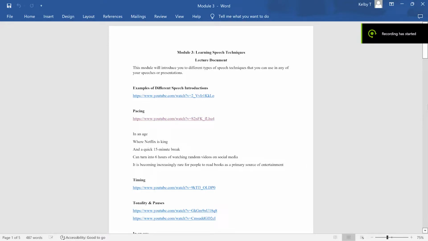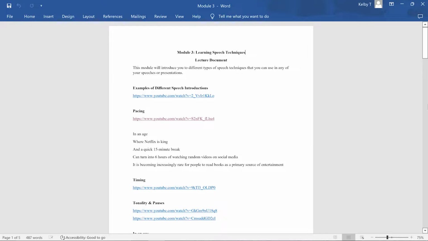Okay, so to better help you understand the concept of pacing, I'm going back to the example that I updated in Module 2. In Module 2, I updated the format of that essay to put it in a way that makes it easier for me to read and remember. But another reason for me doing that is that it helps me with the pacing of my speech. So when I break it down by line, I know that I need to pause at least a little bit before moving on to the next line, and that keeps me at a good pace so that I am not reading too fast or too slow for the content that I'm delivering.